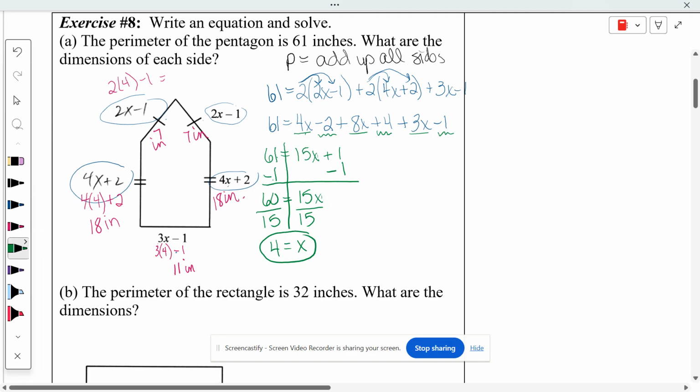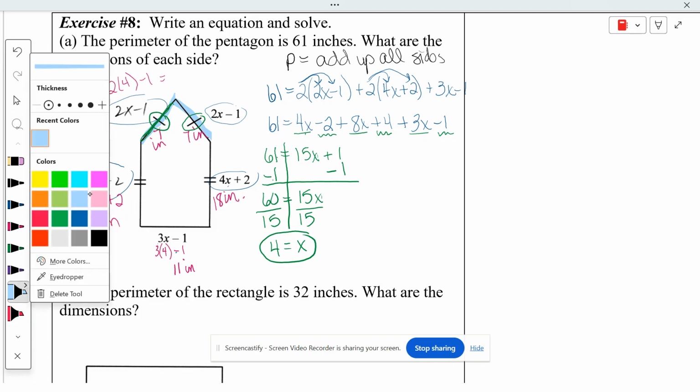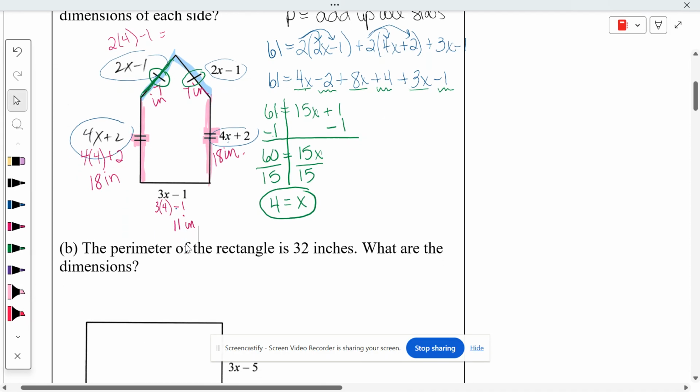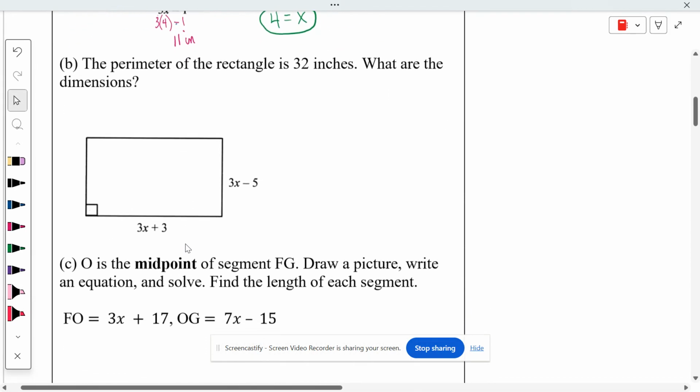I want to show you a couple of things. These marks right here mean that these two sides, this side and this side, have the same measure, or they're congruent to each other. And then I can look at these two marks right here, 2 hash marks on each side. 2 like swipes means that this side is congruent to this side. Congruent means that they're equal in length, have the same measure.